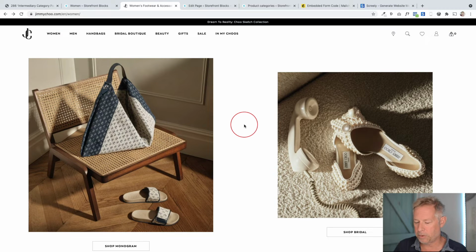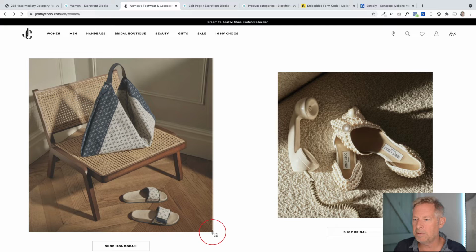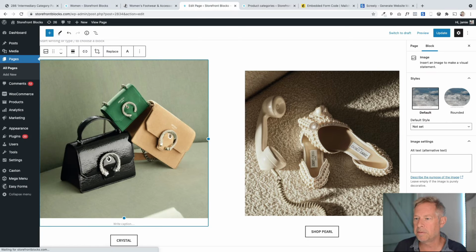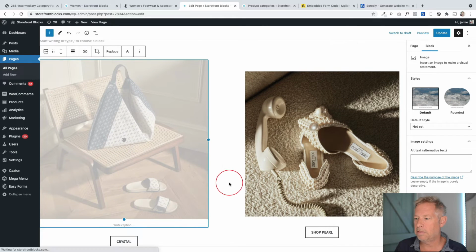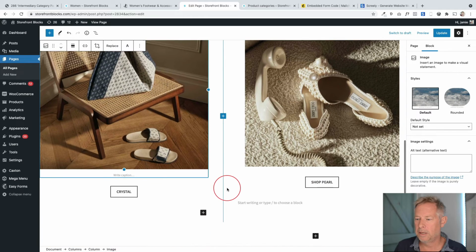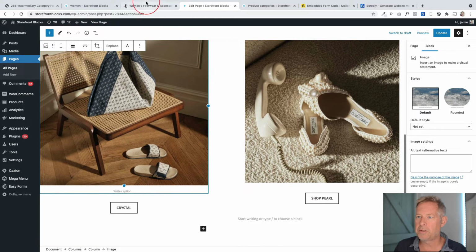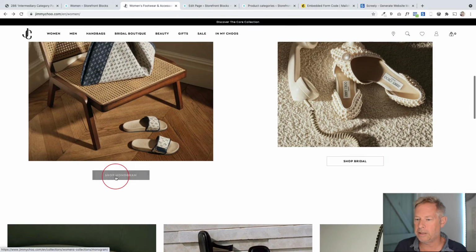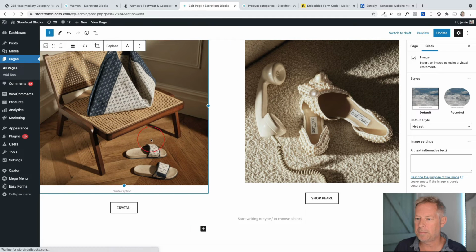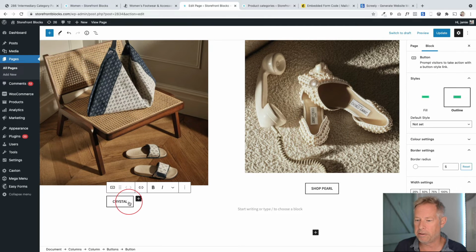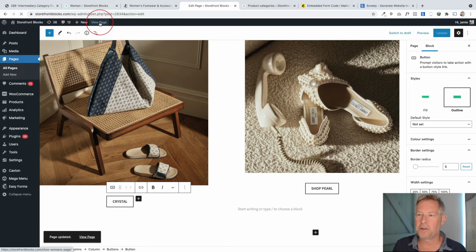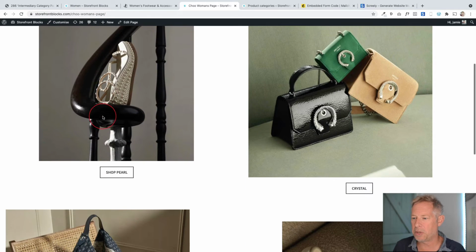And this one, I'm going to do the same thing. Now I'm doing this really fast today, but you could obviously take more time over this. That over there. So now we've got the images right, and I would just go in and change this button text here. You just click in here and type the text. I'm not going to do that today because I'm sure you can work out how to do that and it'll just bore you. But there we go.